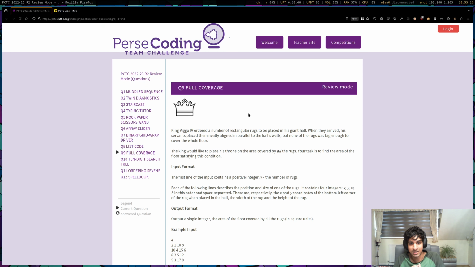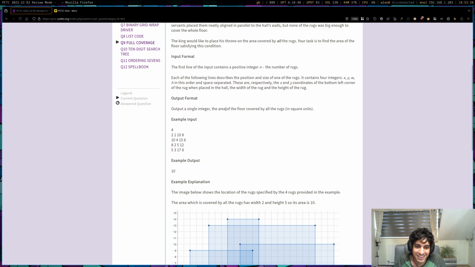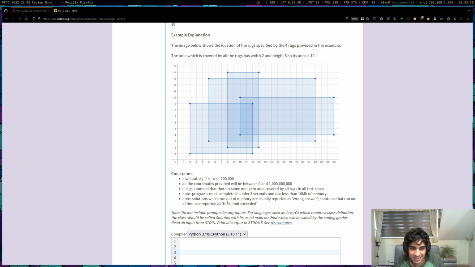I really like this question because there are a few different ways of doing this, but if you think through logically to try and find an efficient way, you can end up getting code that's only like 10 lines long, I think. And that's just quite cool. It's always cool having short code, especially for a question 9. Okay, let's dive straight in.